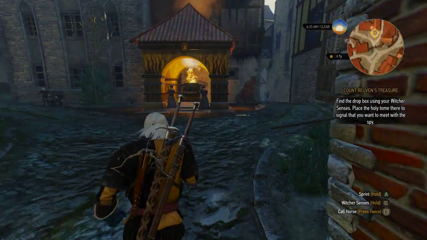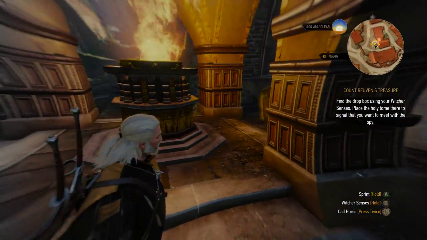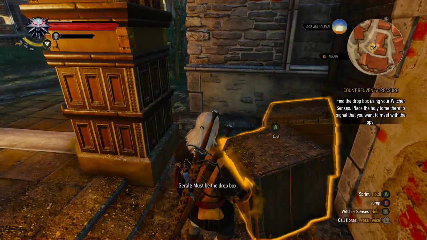It is Nick, and we are back on Witcher 3. We need to find the drop box, which I believe is behind right there. Must be the drop box. This stuff first.